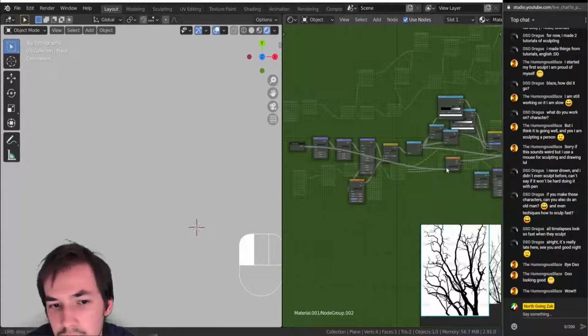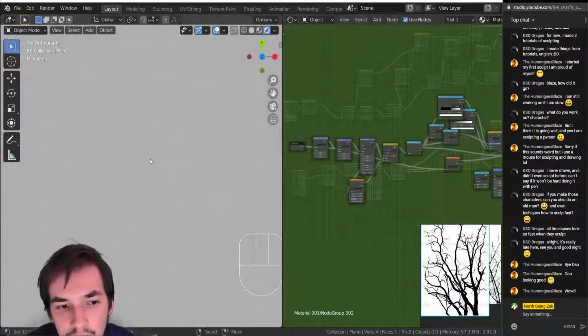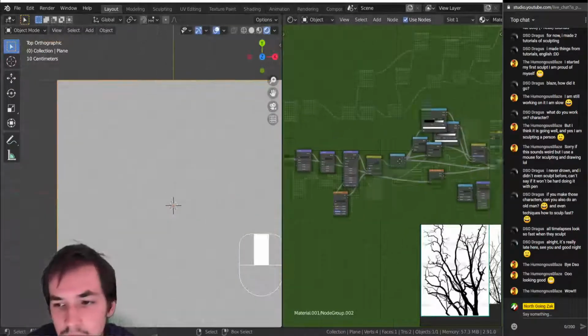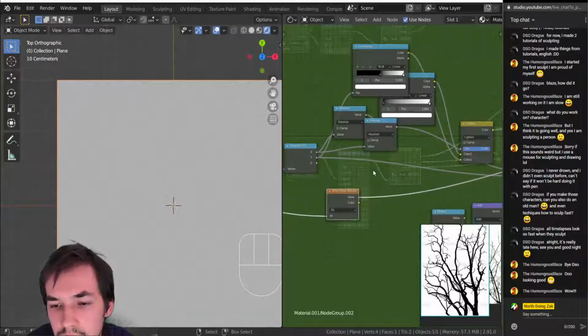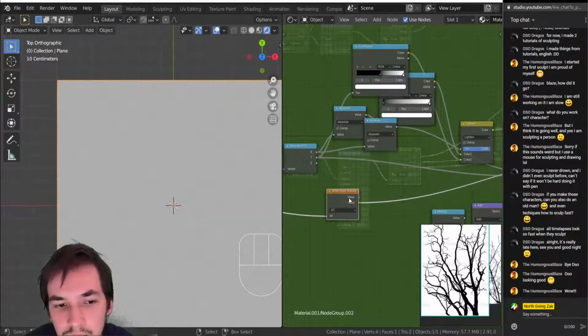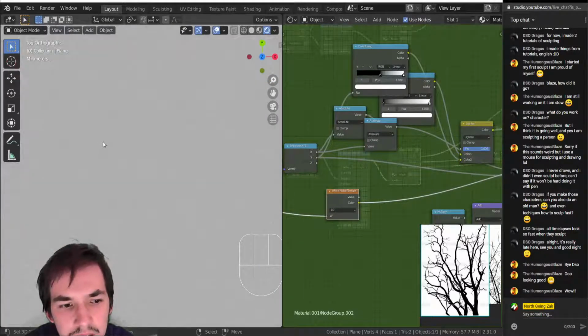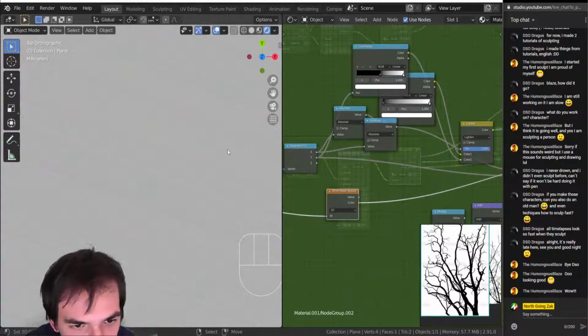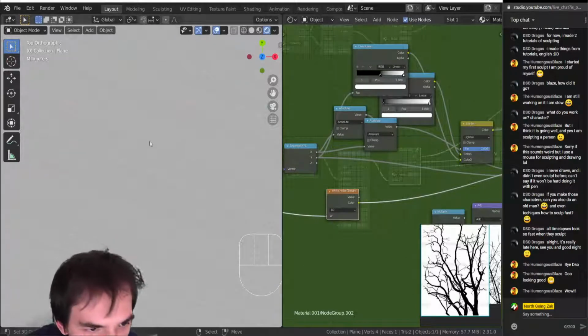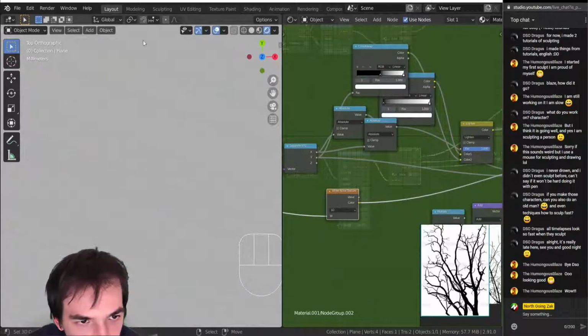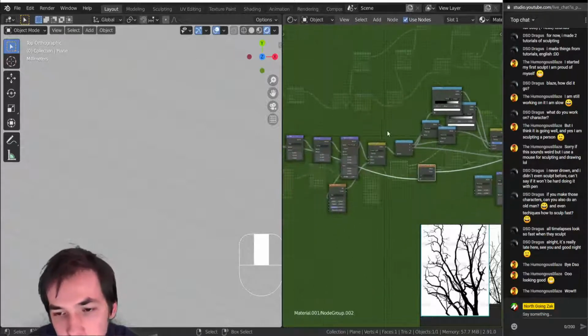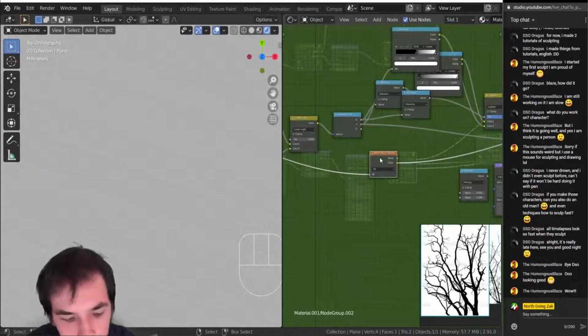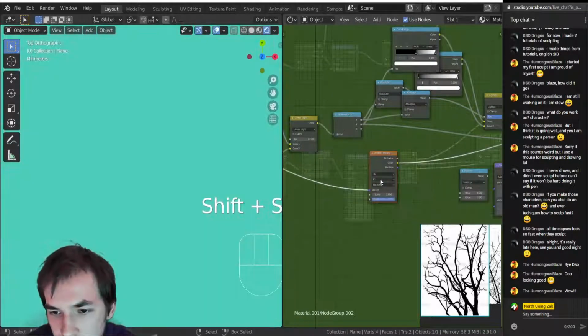So W is the seed. It's going to be different every time. You're probably not seeing it with your resolution, but I'm seeing streaks of pink and blue and yellow. So I think there's also a seamless Voronoi that's 1D.